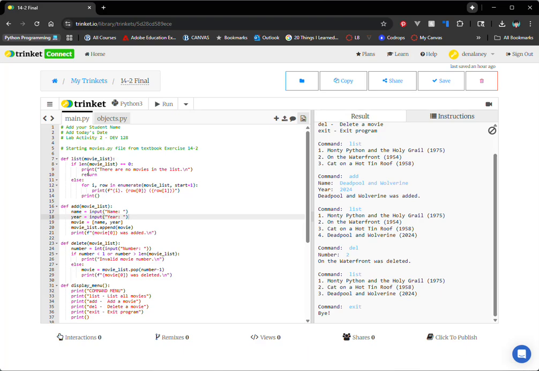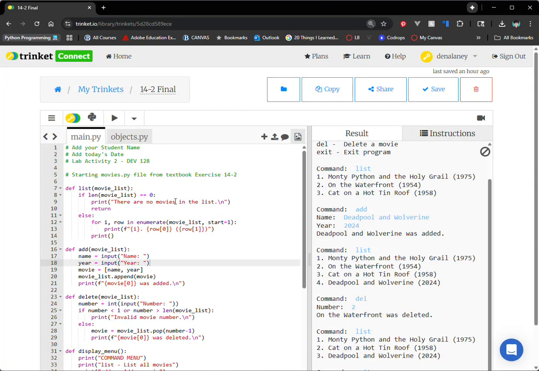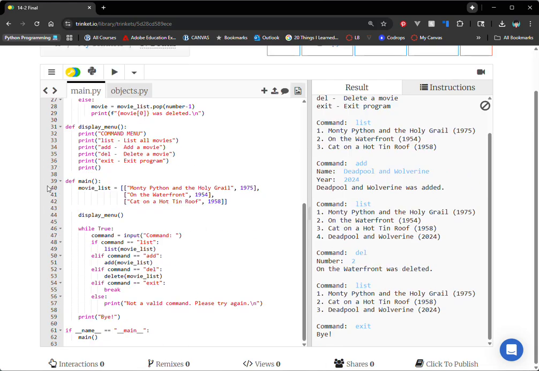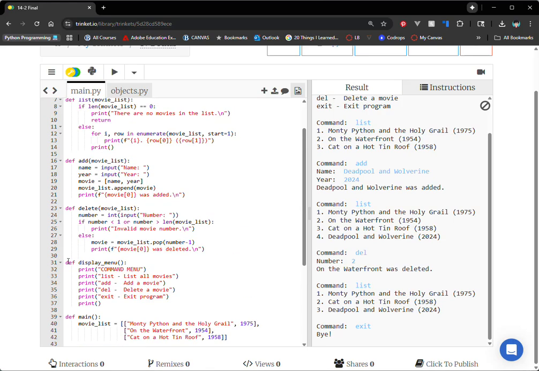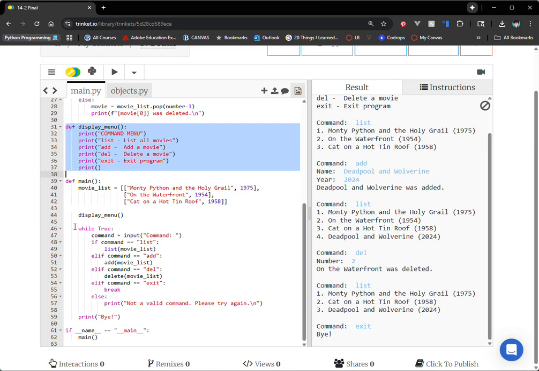If we take a look at the code, I'll zoom in a little bit. Down here in the main section, we have our movie list with those 3 movies in list format, so this is a list of lists. We call the display menu function, which is our command menu. Then we have a while true loop for our commands, and depending on what they type in, we will call functions.